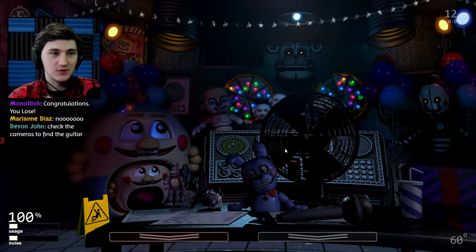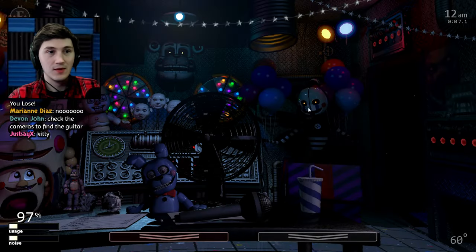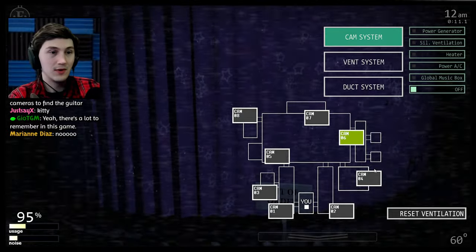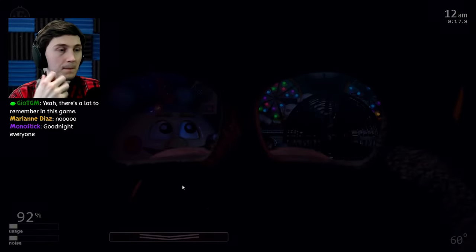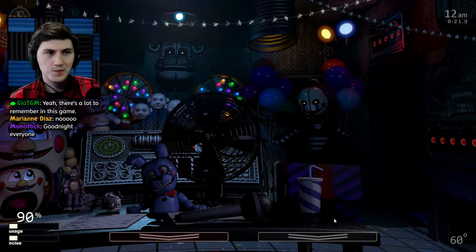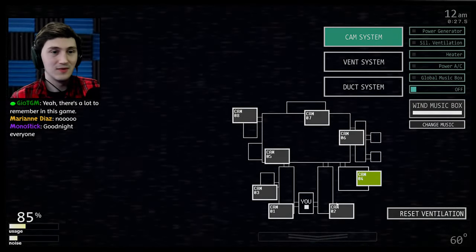I don't know about the Rockstar Chica thing either. That one's kind of weird. Hi, Night Mario. Oh, what's going on? Hello. Hi, kitty. I don't know where the wet floor thing is. I don't know how to put that down.